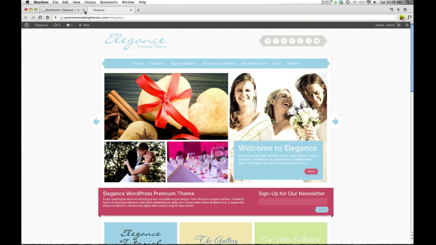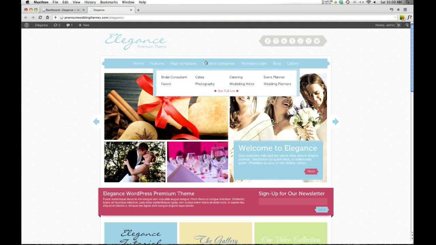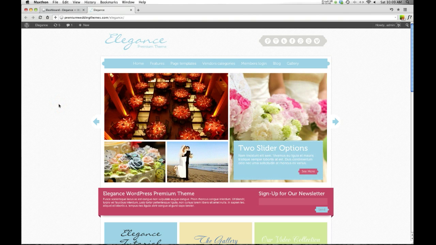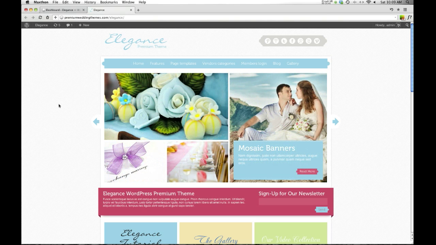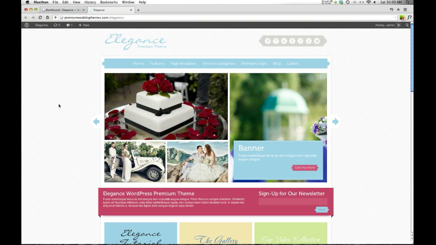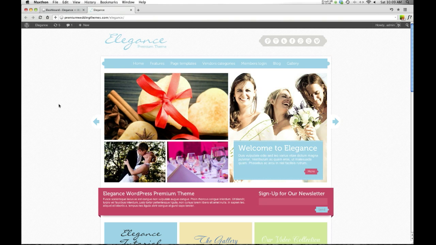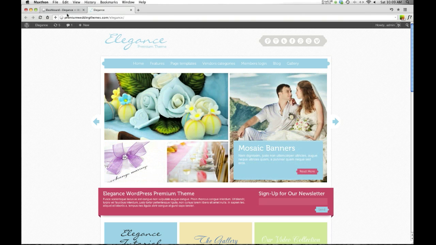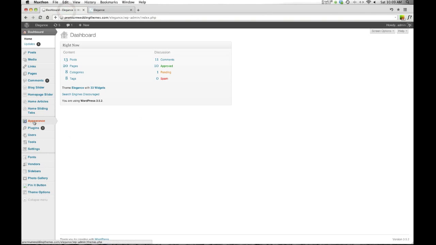All right, so what I'm going through is the vendor section, and how when you approve, basically you have to approve somebody. Once you approve them, or actually I should use the word activate, because that's what we're going to be doing. Once you activate an application or a new vendor or whoever's going to be posting to your website, once you click that activate button, it's going to post to Facebook. All right, and then what I'm talking about is under the vendor section.